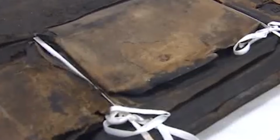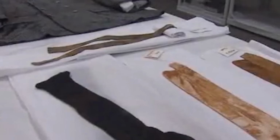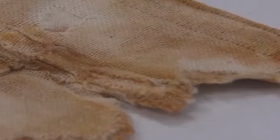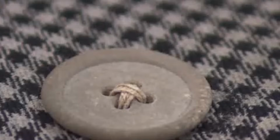If you visit Titanic, you may not find any bodies, but you will find a lot of shoes. That is because these are made from leather. Back in the day, the leather was tanned. The process creates enzymes that actually prevent deterioration. And the result is this: a whole shipwreck with the bodies gone, yet the shoes, belts, jackets, and other leather items still lying around nearly pristine in condition. When scientists work on restoring these artifacts, they place them back in seawater once they are done. That is because their accidental preservation is so effective, they don't need special care.